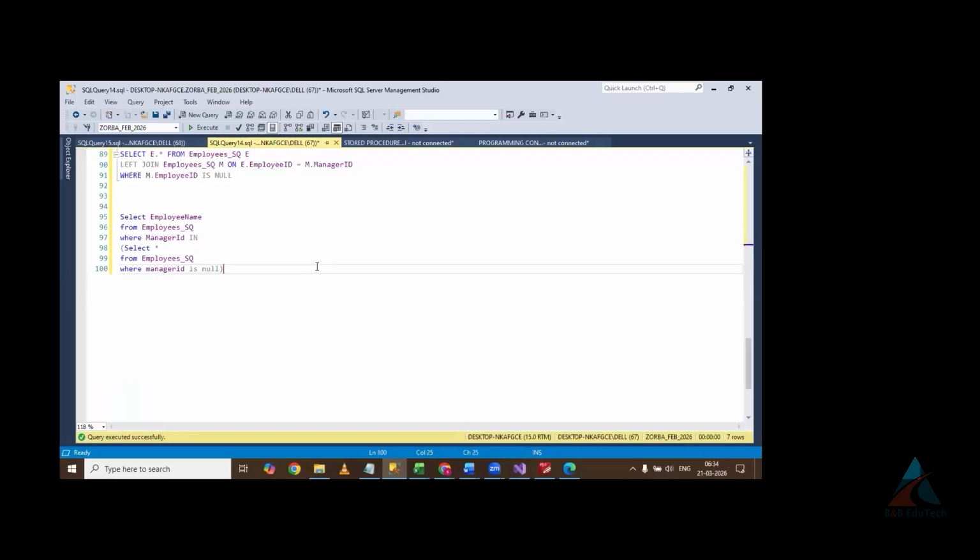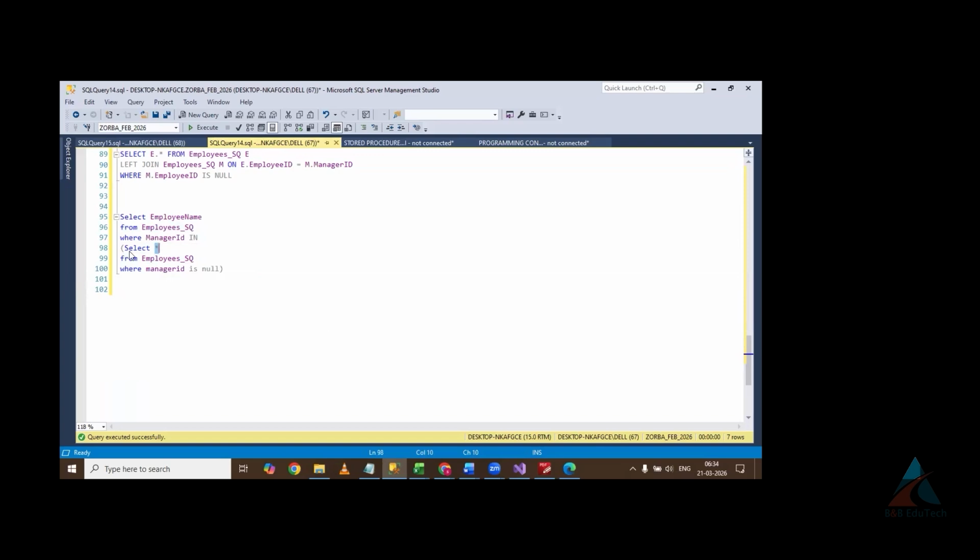Got it? So here you are taking where manager ID, manager ID in the column here. Let's say one is coming here; one should match with star. Wrong, right? Here also you should have a column name. Forget about whether this gives a correct output or wrong. I'm just telling you about the syntax. Here also you should get the correct ID.